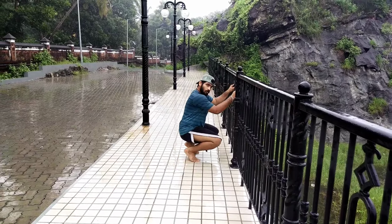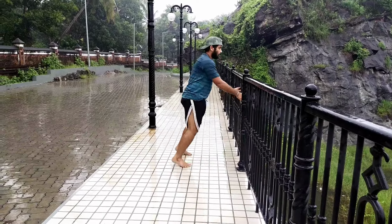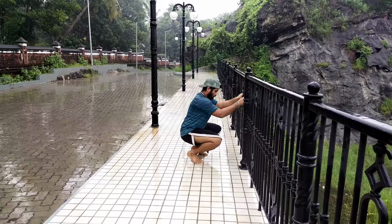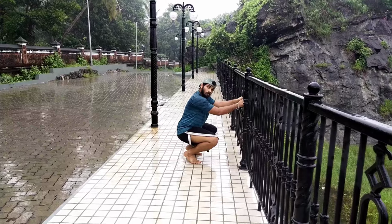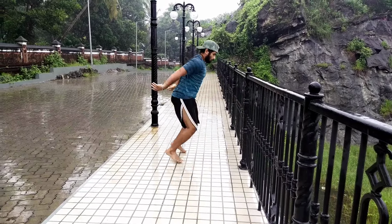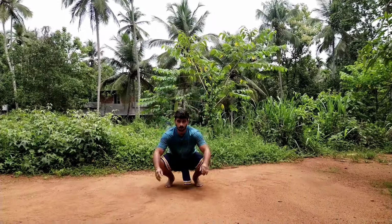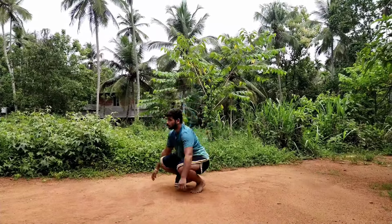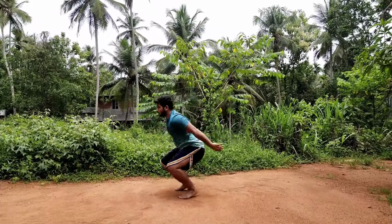And in that same line, I am going to kick back. It is not about jumping back and jumping forward. It's about, as you can see on the screen, lifting up your body in a straight line and then just a little kick back at the top, and then we collapse down to the squatting position. So this way you can practice by holding some wall or something, and then you can go without the wall, without the support, and that way you can almost master this move.